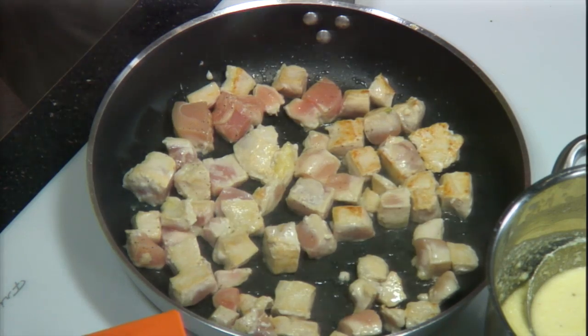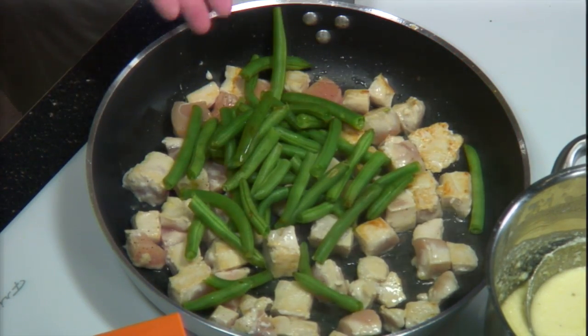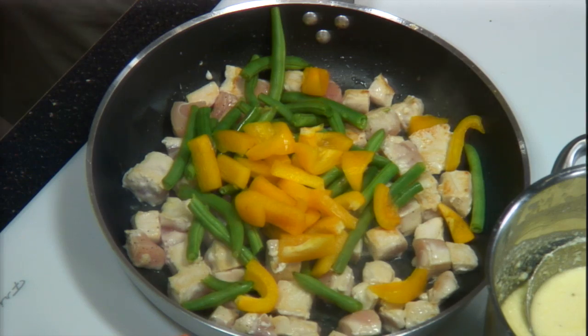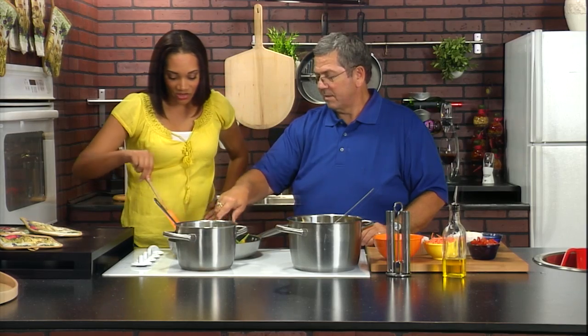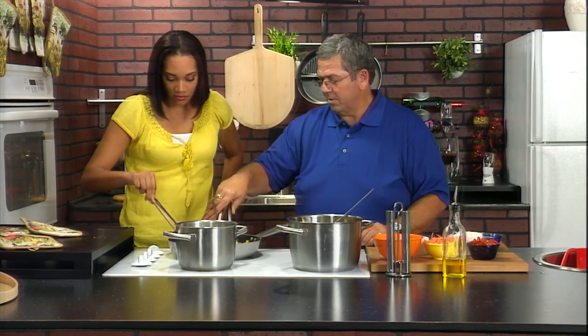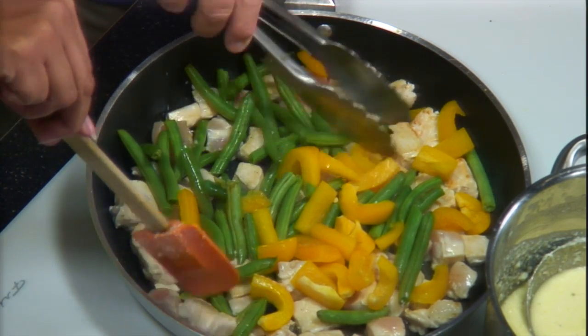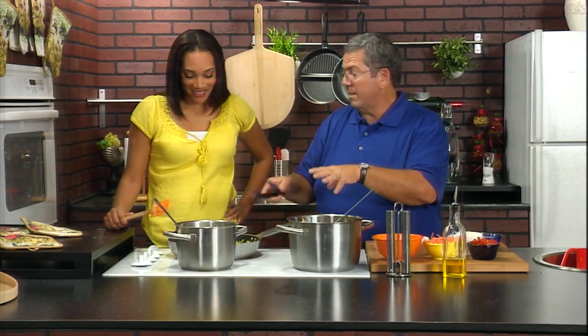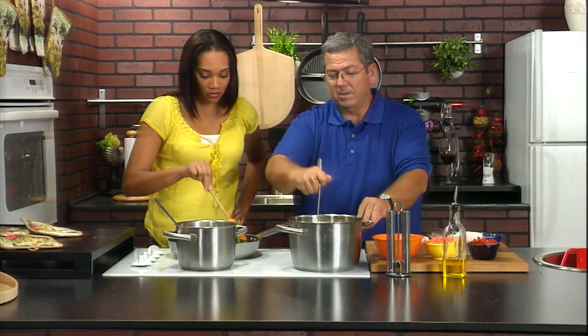We want the chicken to cook — get those other sides nice and brown. See the golden brown? Salt and pepper, nice and simple. Green beans — I just take the beans, snap them in half. Simple, easy. We'll toss those in — that's about one cup's worth. One cup of green beans and then our bell peppers — a cup of bell peppers. We'll crank this up to high. We want the chicken to get nice and cooked. About a five-minute dish. Once that chicken's done, the pasta doesn't take more than eight minutes to cook.